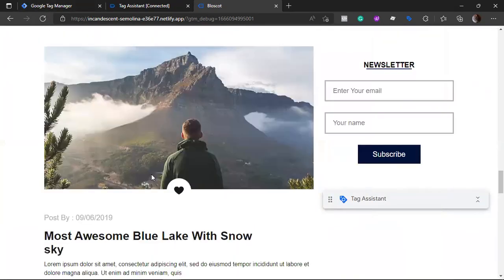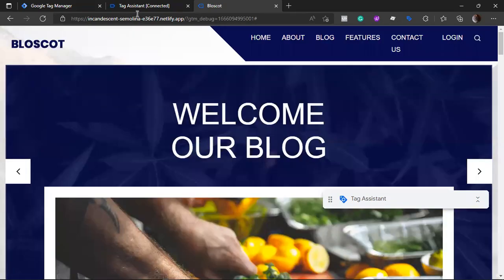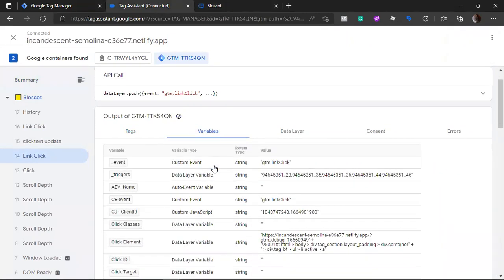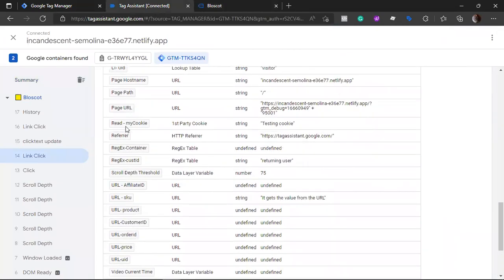Let's scroll down to the button. Yeah, we click this. Now the trigger will fire the tag. Let's go check. Yes, our tag is fired. And let's now go to the variable section and see if read my cookie, yeah, has the value that we stored as the cookie. So up until now we are able to store a cookie into the browser and read it from there.